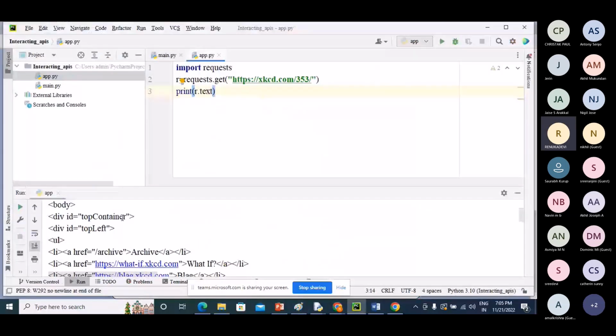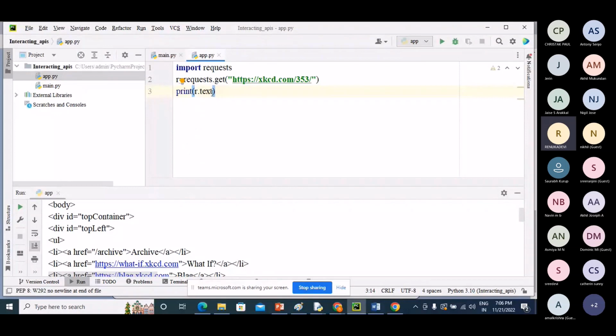Just like we do with Beautiful Soup, right? When you have done web scraping, the same way here also we are retrieving the content as well as the text. Similarly, if you want the content, we have done that, so the content also you can receive.